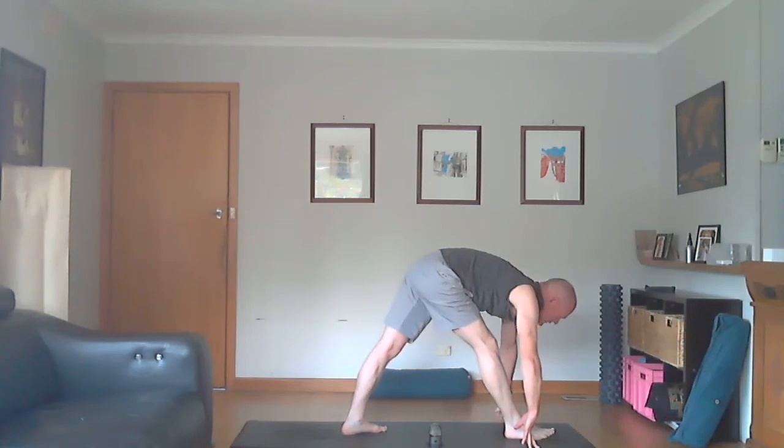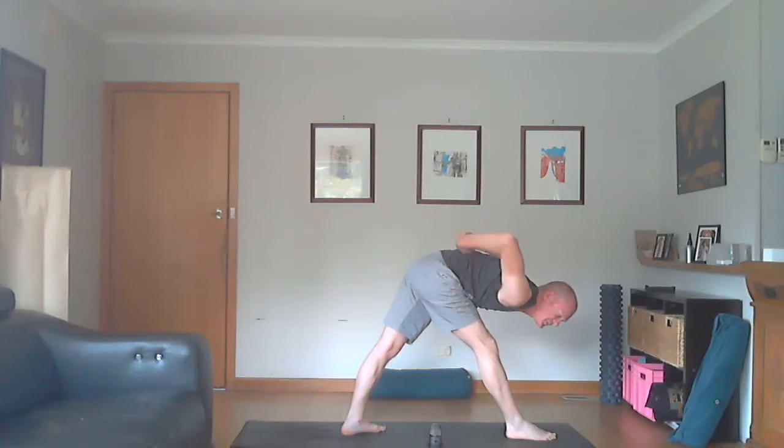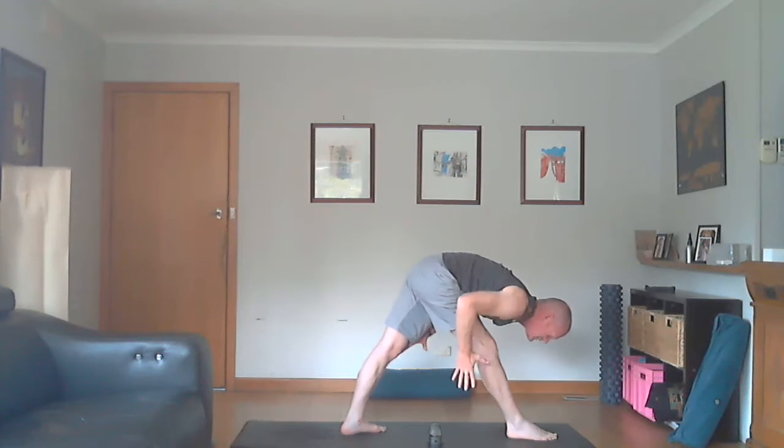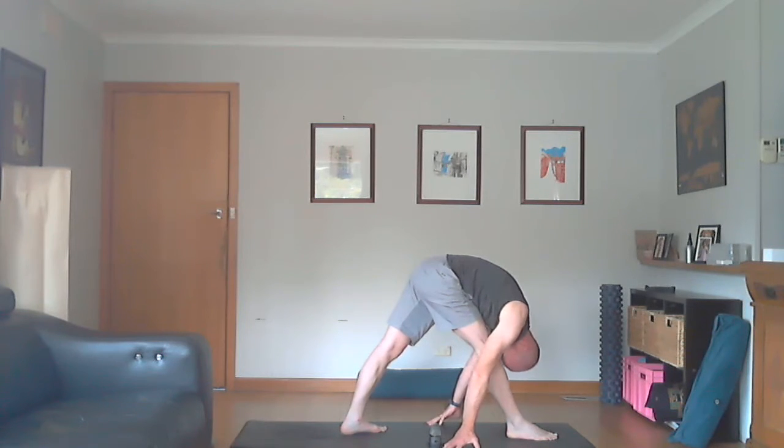Inhale, half lift, lengthen the spine, hands to the floor, foot or a block. We could reach behind for reverse prayer, elbows or the shoulder stretch if you like. And then forward fold, yogis, hugging the legs in towards each other and bow. Forehead towards shin, crown of the head towards toes, wherever you're at.